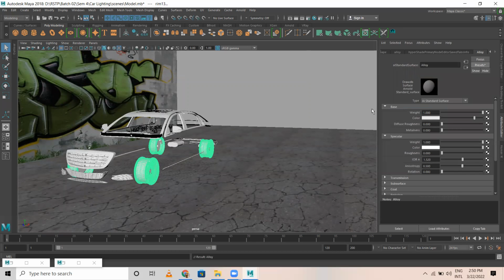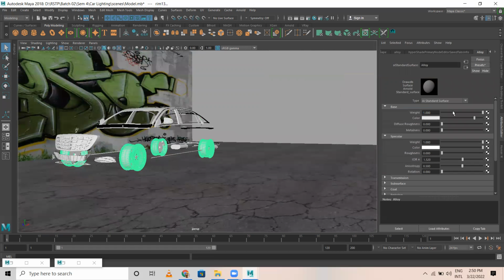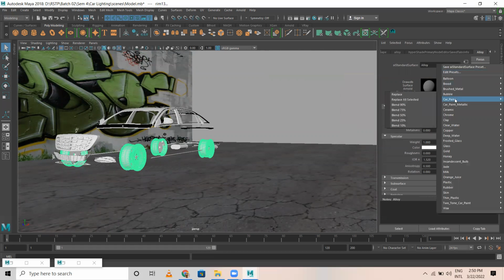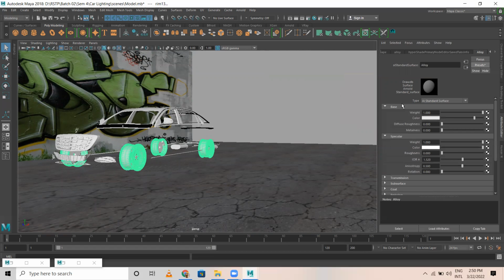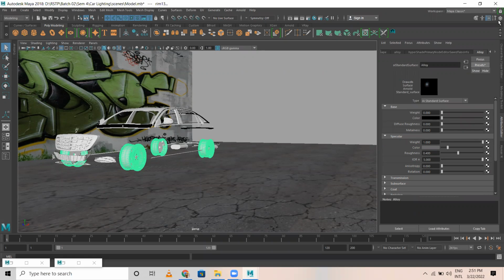Replace. This is ceramic alloy. Or instead of ceramic, let me add car paint only, metallic. But for the color of the alloy, black is good. Okay, like this.